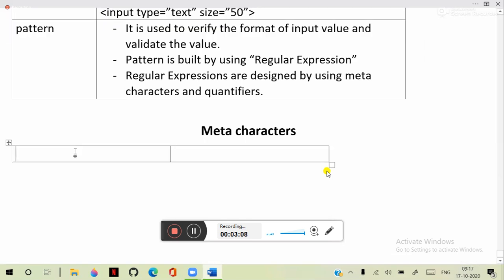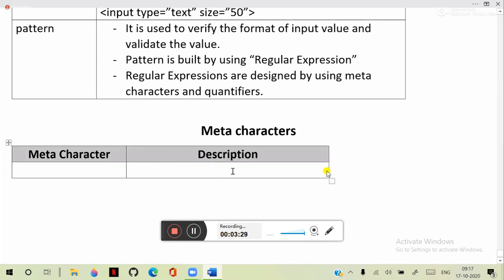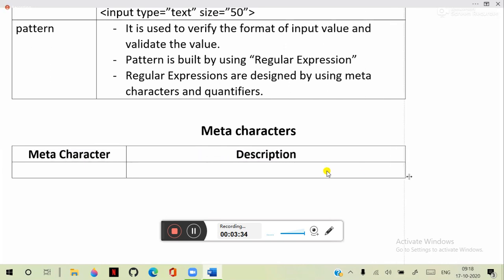In this table, meta character and description. What are all the meta characters available and how to deal with them? The first important one is the question mark. So the question mark is a meta character.